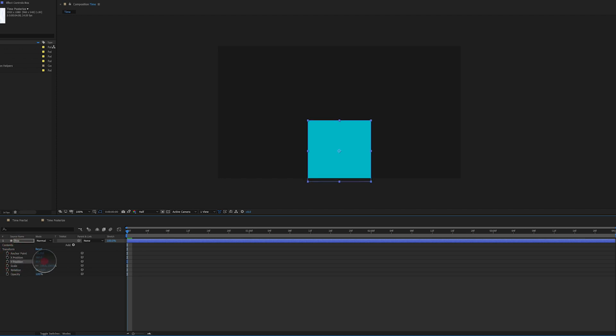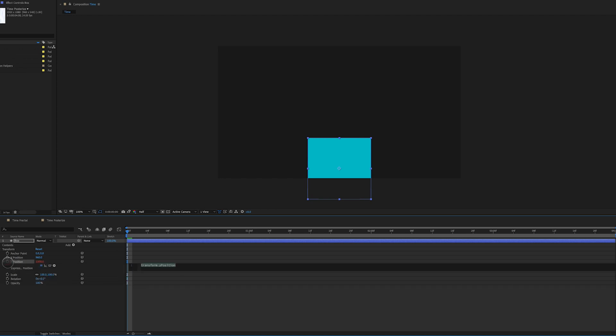So here I've got another simple box. I've got the X and Y position separated, and the Y position I've got moved down here. Let's say we're gonna move it down here 1,000 pixels. And for time, we're gonna again click Alt or Option on the stopwatch, and we're gonna say time.